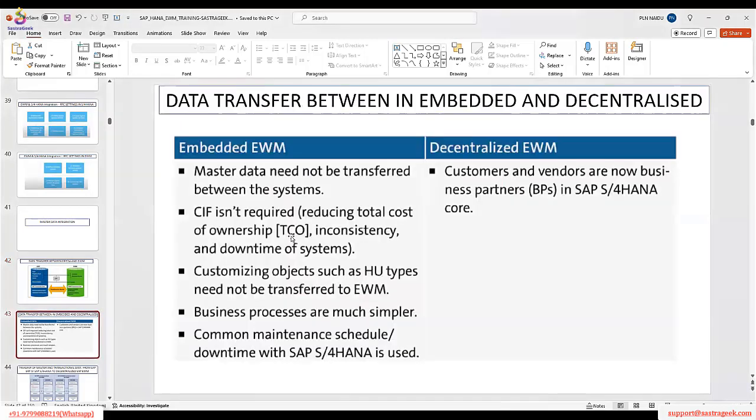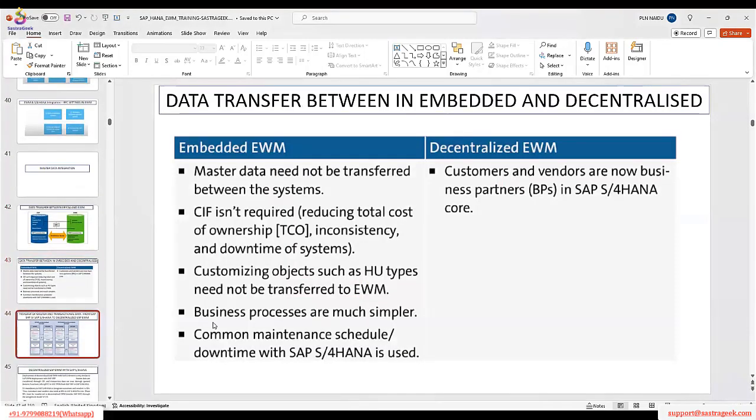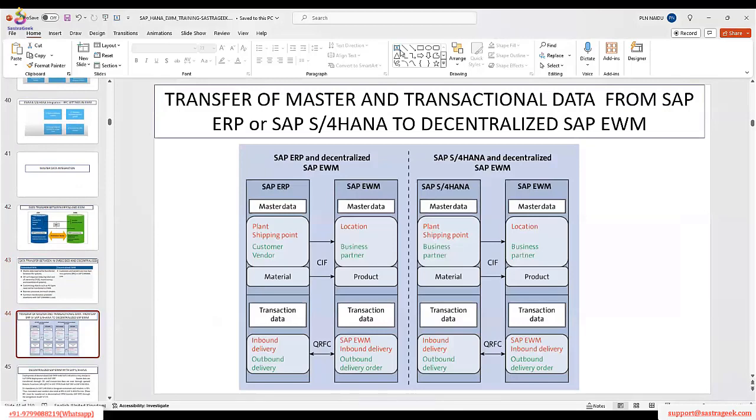Anyway, I have explained the differences to you. Even if you compare ERP and S4 system with SAP EWM, which is currently 9.6, you know that if you go from ERP to a standalone EWM system for the decentralized setup, the process remains the same. If I want to move plant and shipping point, the only difference between the S4 system and ERP is that you see customer and vendor in ERP, but here it is a business partner. The rest, plant and shipping point, is distributed as a location, whether ERP or S4 to the EWM system.